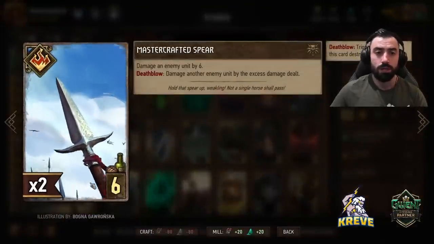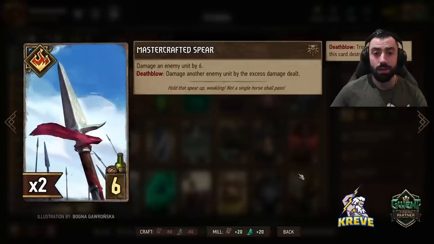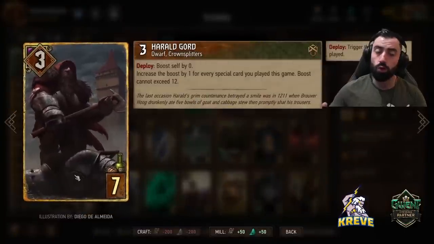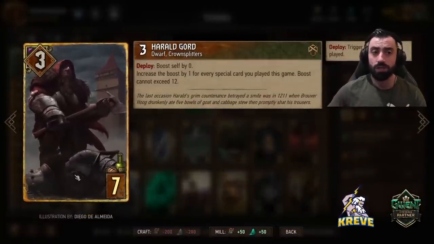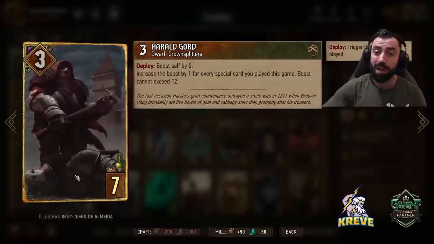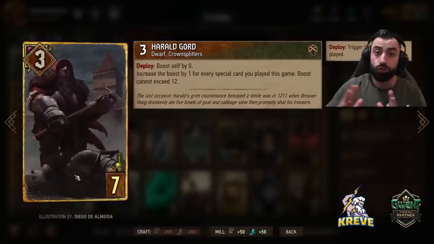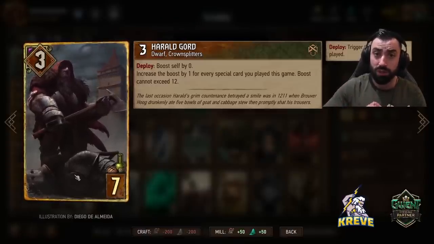Mastercraft the spear, damage an enemy unit by 6. Deathblow, damage another enemy unit by the excess damage dealt. With Gord, Gord's value increases for every special card we play. So the idea is that you want to expend all of your specials before we deploy him at the very end of a match. He's not going to play super tall in value in this deck. I wanted to keep a balanced approach to what this deck could achieve.